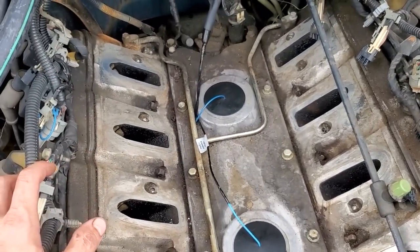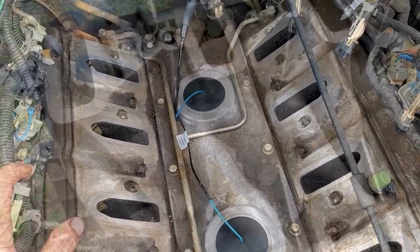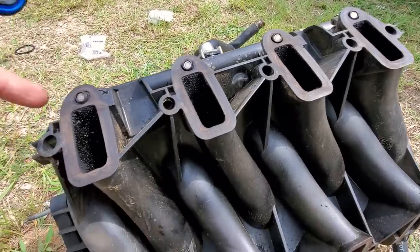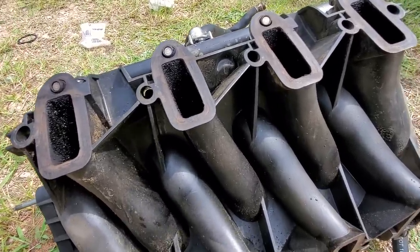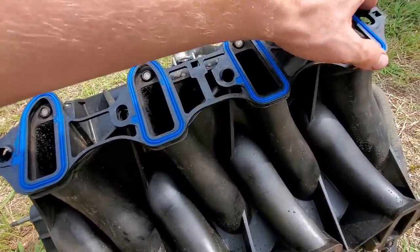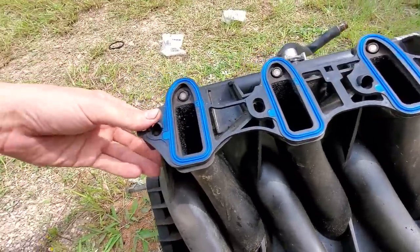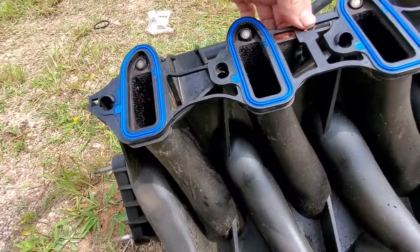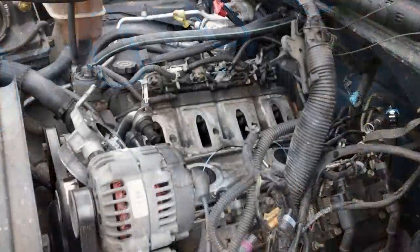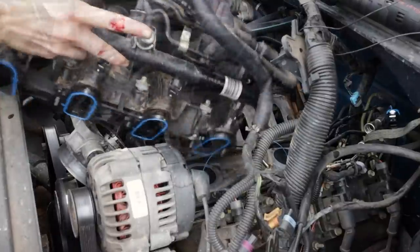We'll go ahead and clean the intake manifold, pop our new intake gaskets on there, and throw this thing back together. All right, intake manifold is cleaned up, got all the carbon and junk off around here, around the ports and the fuel injectors. So I can go ahead and install the new intake manifold gasket. Simply clips on the ends and a snap here in the middle. Fairly straightforward. All right, guys, now we can reinstall the intake manifold, reverse of removal.